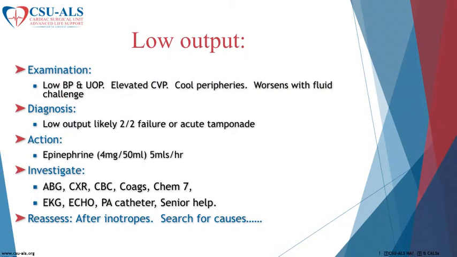And then this is the big scary one everyone doesn't like, low output state. We try to say it doesn't matter what you say for low output state, whether you say I think they're tamponading or I think their heart's not working, whatever, as long as it's low output state. There's our key drug that we use. And then 2 levels of tests.